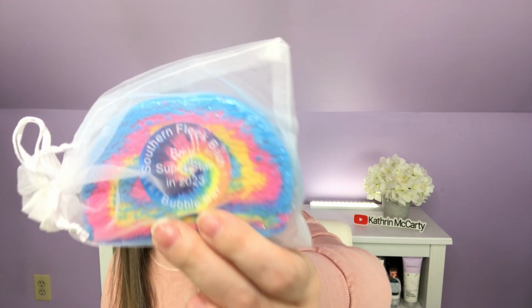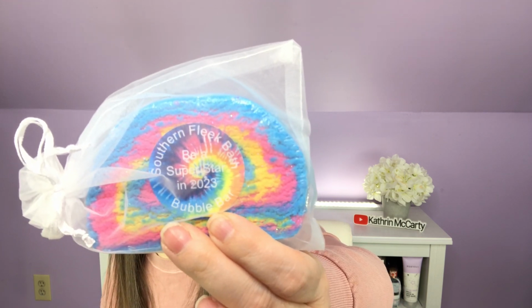Let us open this and see what we have. Oh, it smells so good. And this is the January 2023 box, always wrapped up so well. What is that? Maybe strawberry, fruity. It's definitely got fruity going on. Ta-da! All right, on top we have something pretty and rainbowy. It smells so stinking good. So stinking good. Get it?